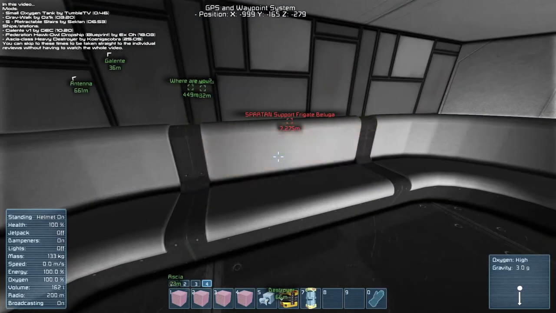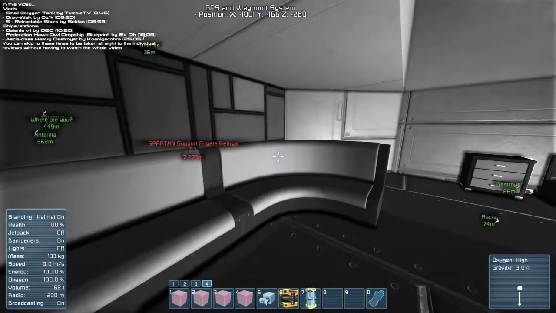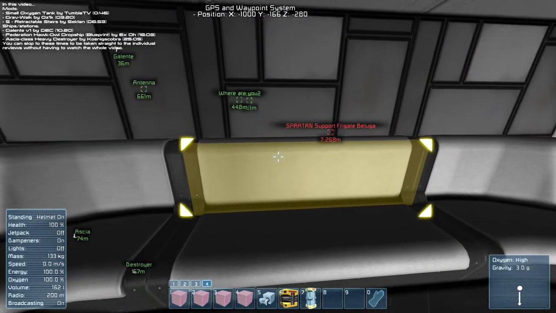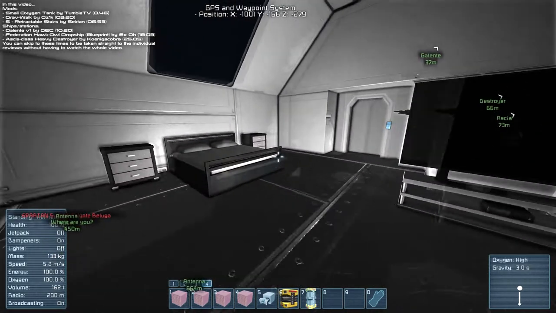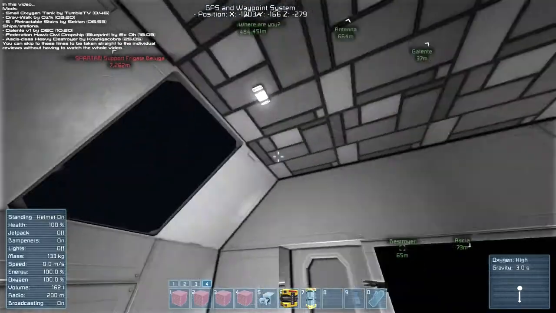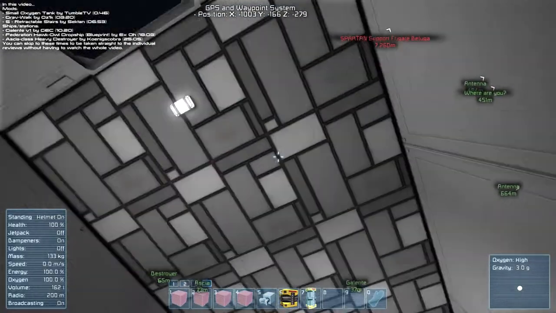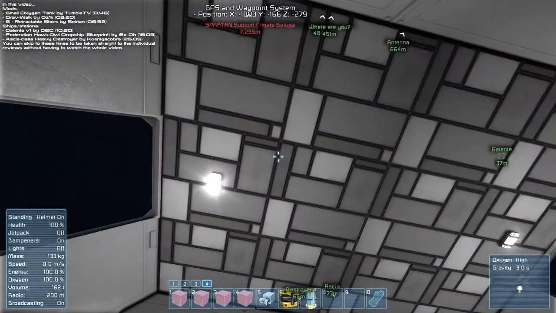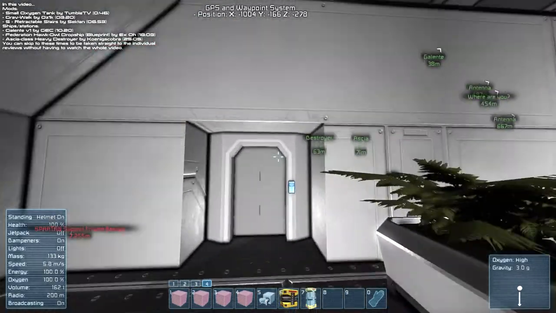Awesome. Thank you for letting me go there. I was afraid that I wasn't going to be able to get out of the thing there for a second. But yeah, it's just a big old nice captain's quarters. I love that pattern on the ceiling. All those tiles and squares look awesome.